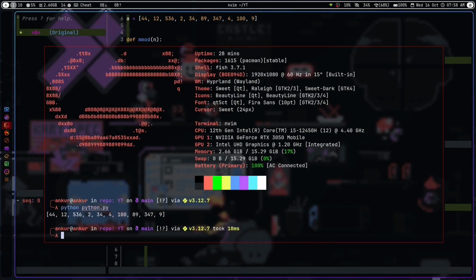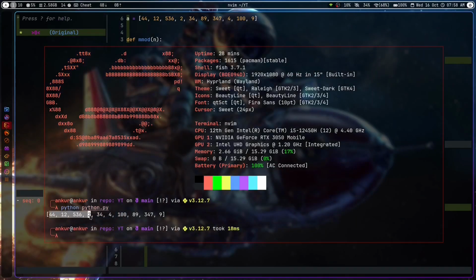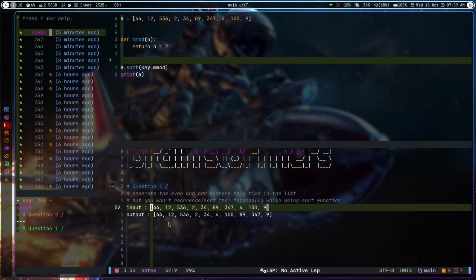You can see it is starting from 44 and ends at 100, and here it is starting from 89 and ends at 9. So that's how it works. Now let's move on to something else.